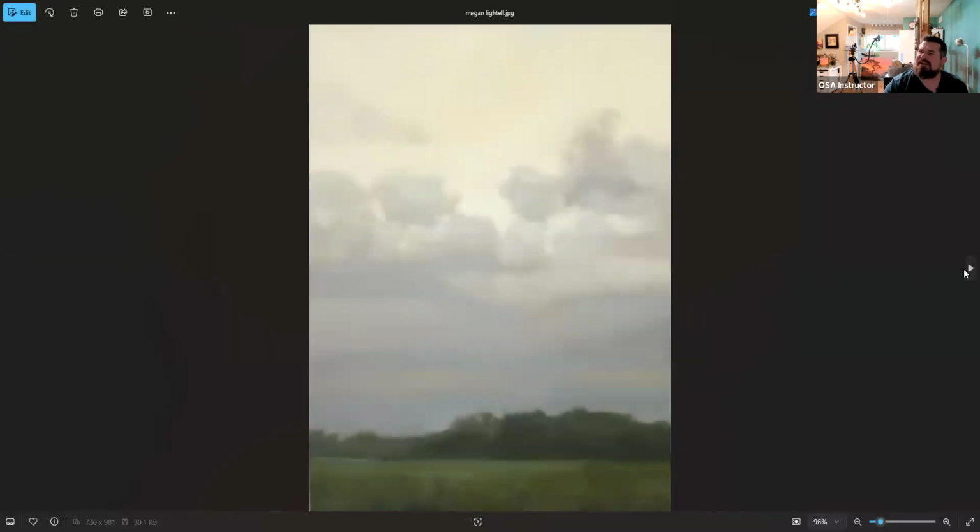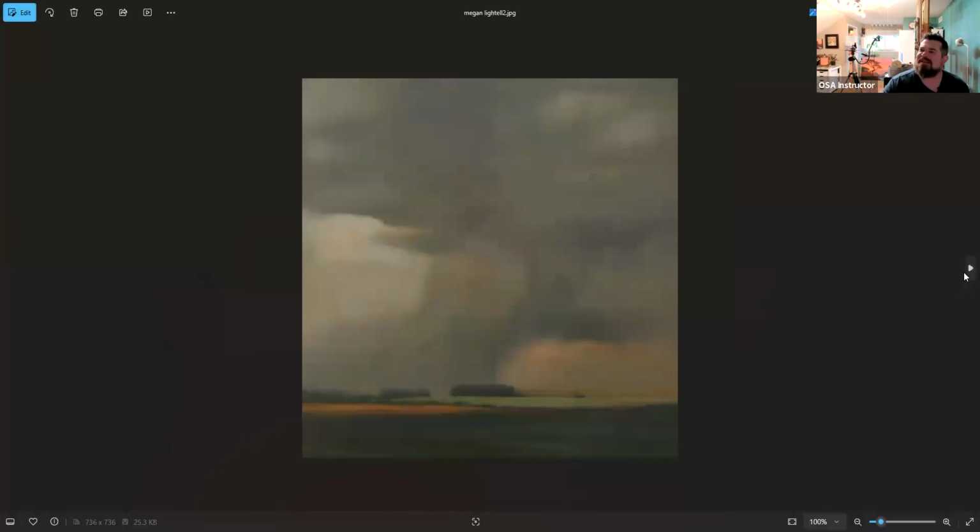I think we're nearly done. This is Megan Lytel. She does huge amounts of these, just skyscapes, and a lot of them are really subtle. Some of them are more dramatic, but all of her paintings, for the most part, as far as I've seen, are always about gray. Lots of soft edges. She just definitely has a very consistent approach to her paint. There's a delicate, and I don't even know a better word than elegant up here. It looks like a bunch of popcorn, but it's elegant popcorn and very beautifully colored and clothed popcorn.